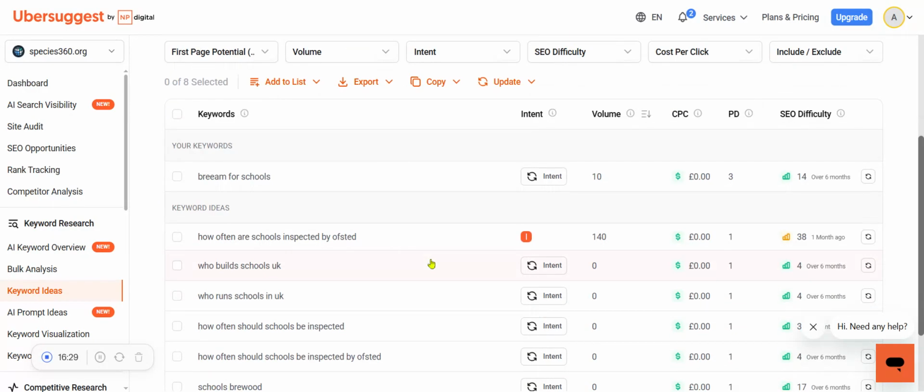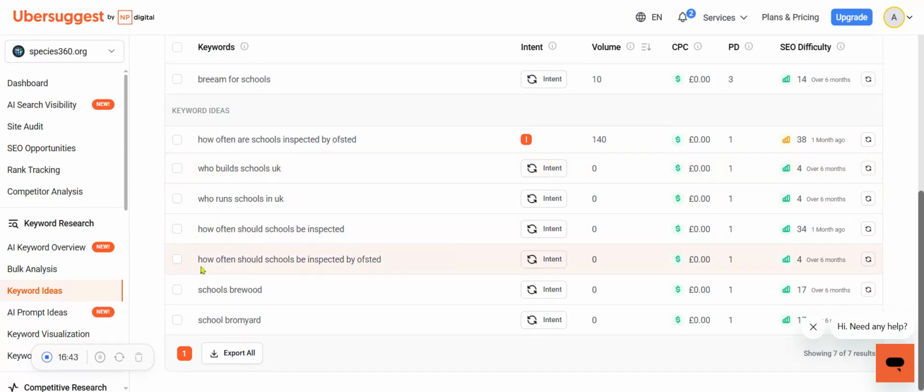Let's see some questions. So this is a keyword that might be related to what we do. How often are schools inspected by Ofsted? How often should schools be inspected? How often should schools be inspected by Ofsted?